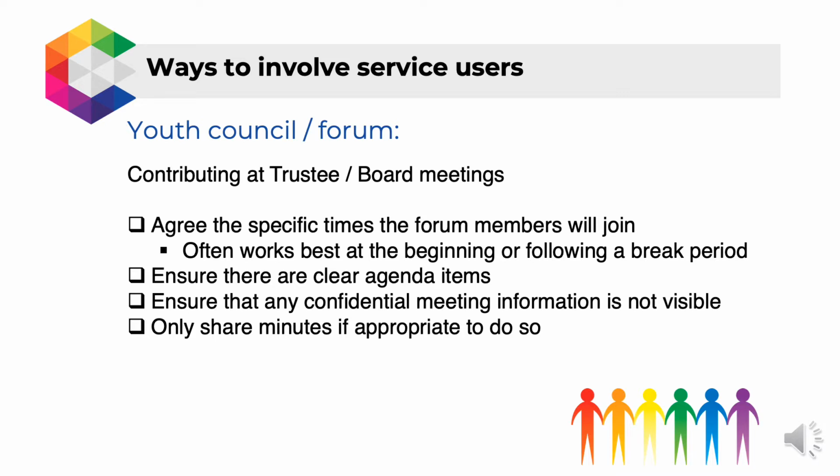Ensure that any confidential meeting information is kept away during their visit. Obviously, the purpose of a youth council and involving your service users is to be as transparent as possible, but there may be times or circumstances that your meeting might have information that is particularly confidential. It could be around staffing issues, for example, or funding issues. So just make sure that all of the board members are aware and that anything confidential is kept to one side when the youth council is visiting.